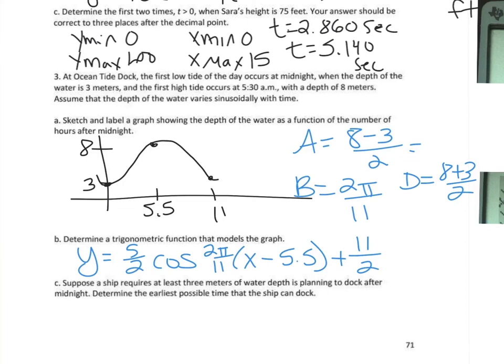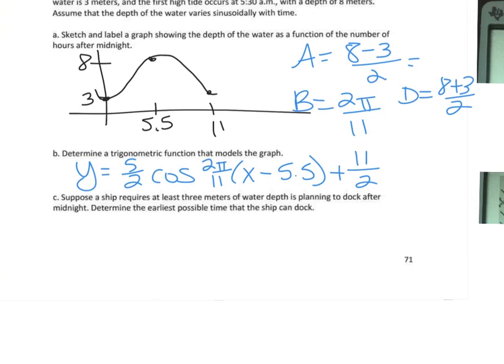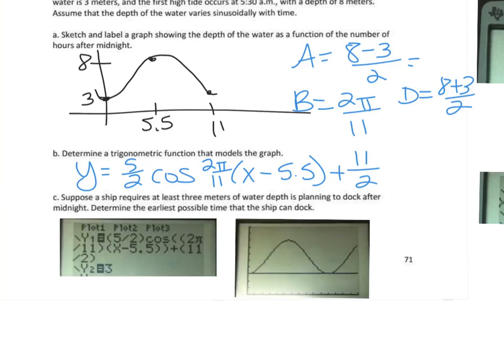So we're going to go to our calculator again. In y1, put the equation. In y2, we're going to put 3. So I will show you a picture of how I typed that. So here's my equation and the graph I got. For the window, again, I used my picture. For x, I went 0. I think I left it at 15 from the prior problem. And then for the y, I did 0 to 10.